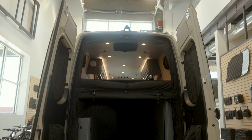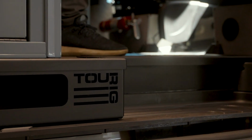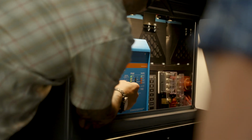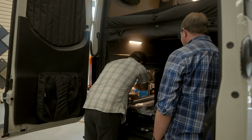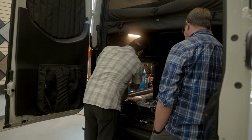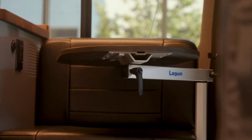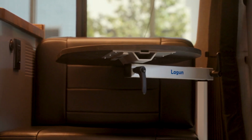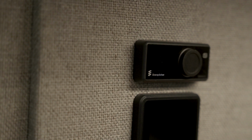Part of it was the aesthetics. There's a segment of the van build industry that's all about making things look pretty, and I think here at TOURIG we have the opposite sort of setup where we're about making things work well, and I think it looks very nice as well, but it's really built for function more than form. It's a fairly limited space. It's only 22 feet nose to tail, so there's a finite number of layouts that can be had. So this isn't a particularly innovative or different layout, but there's an S-bar heater under the front, and there's an Aqua Hot in the back.